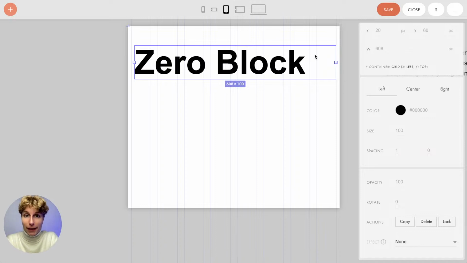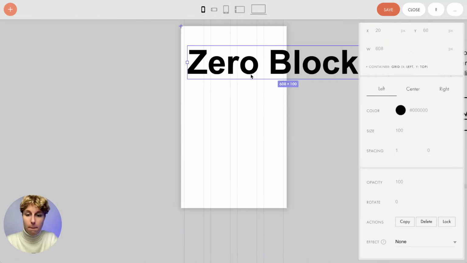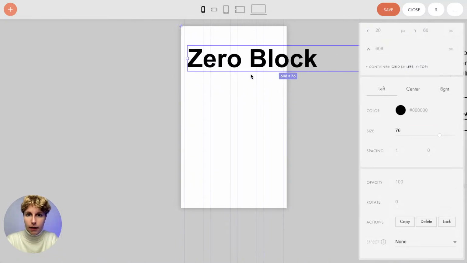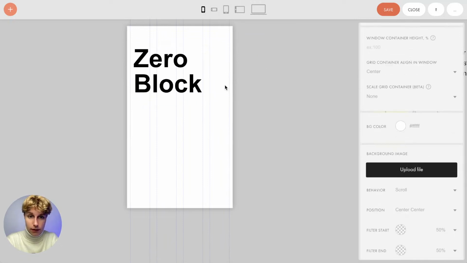But the desktop size will remain 126. So whatever modifications you do to the smaller screens, they only affect the even smaller ones that are on the left, okay?